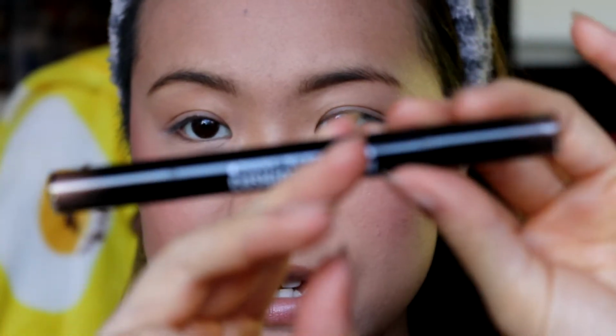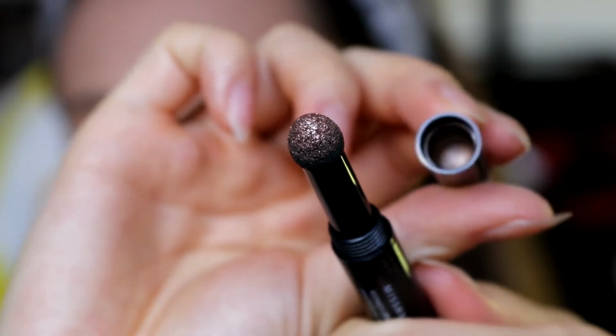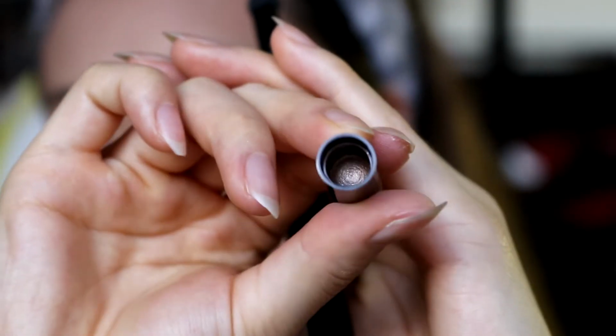Now the eye stuff I did pick up was this one. Apparently it's like a weird cushiony kind of blend stuff. Again, this will look totally weird, and it looks like this. There's a bit on each end, and the shadow is in the cap, which is rather odd in my opinion. Don't think it'll focus, but there we go.